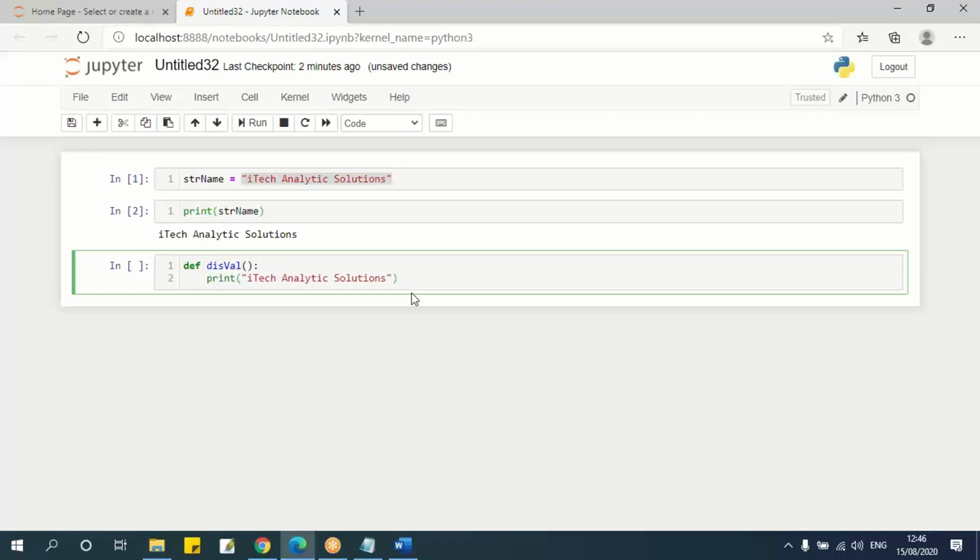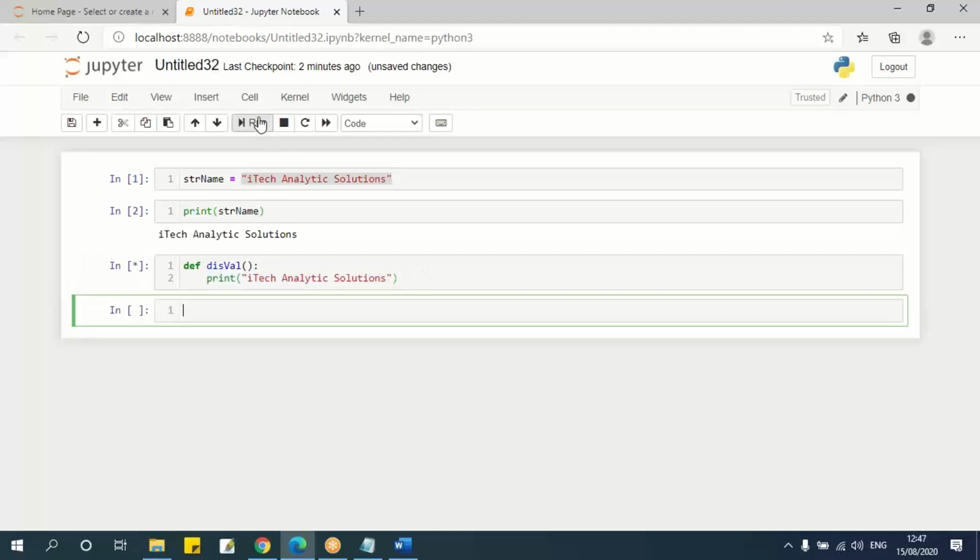We have functions called now, or say today. That will just take the open bracket, close bracket, with no parameters. Likewise, here we have created one function, display value, which will display this value, because this is the value we have taken and there is no parameter here. Let me run this. Now the function is created and it will be saved. I can use this further.